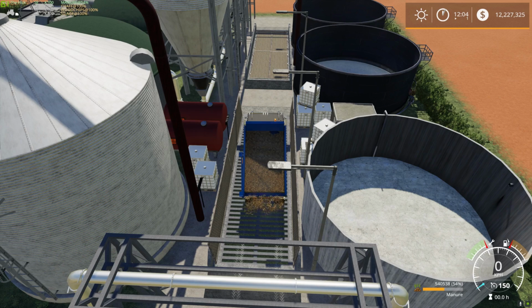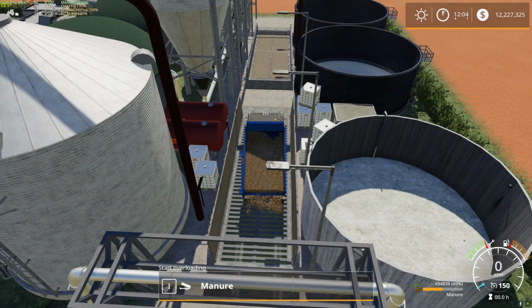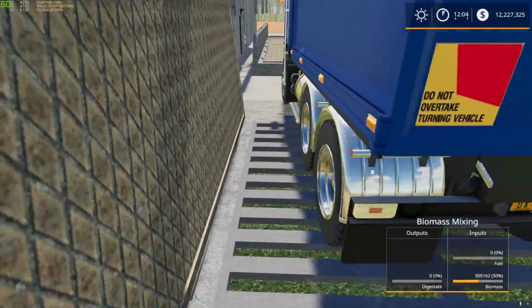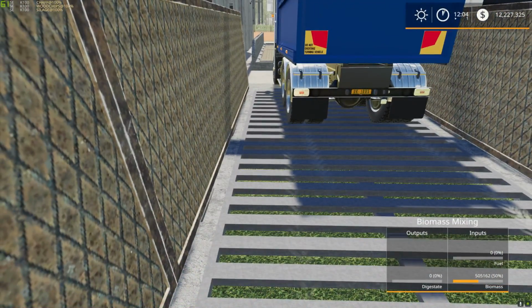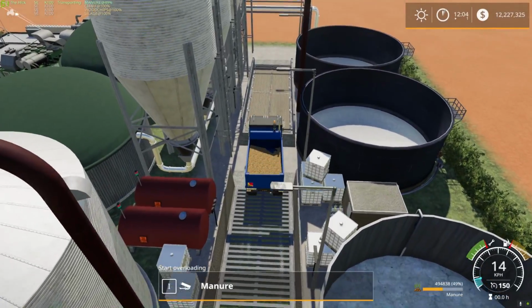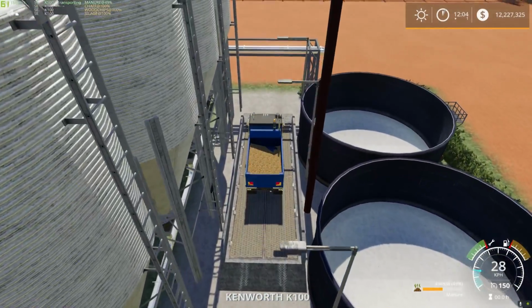Okay, we're just going to put 500,000 liters in there for now, which is fine. Once we get out here and we go back over, you can see it's half full of biomass. Drive this guy to the side and we'll move on to the next product.